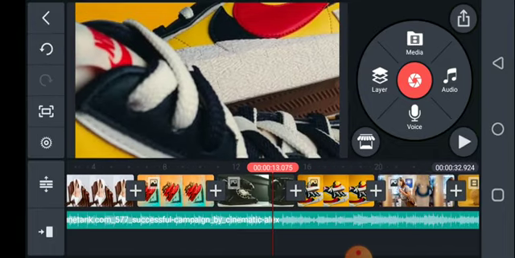So you see, with just the pan and zoom, you can actually create a whole video ad all by yourself. It's as easy as that. Then you add your music, although it's not so professional, but having the basic knowledge of all these things matters. Because with my pan and zoom, I make boring videos and boring pictures come alive. Very important that you have the knowledge of pan and zoom and learn to apply it.